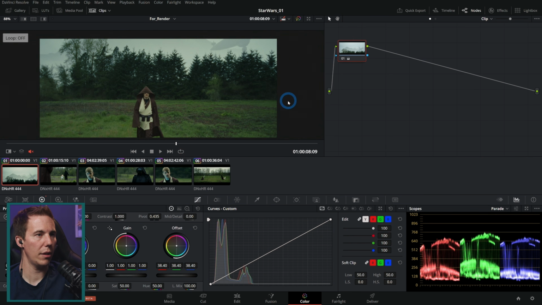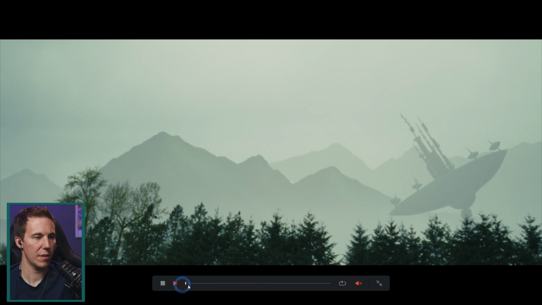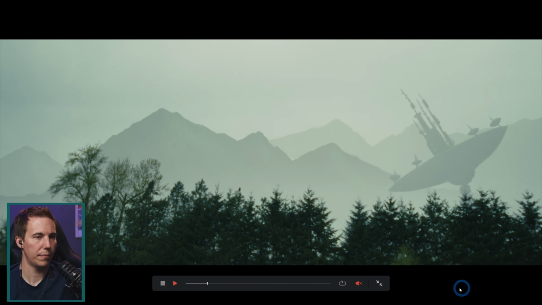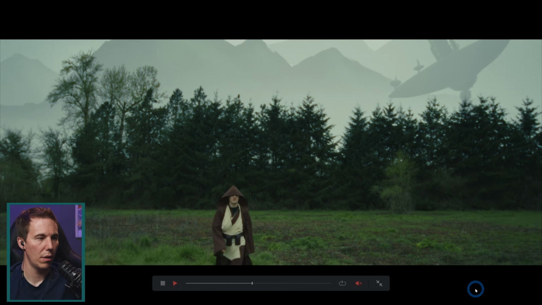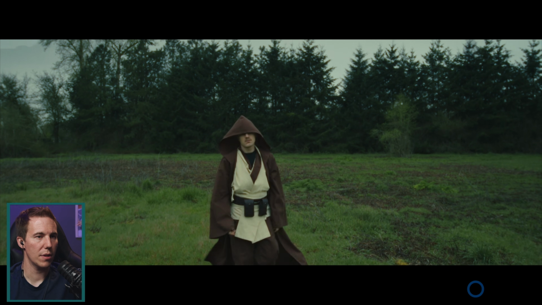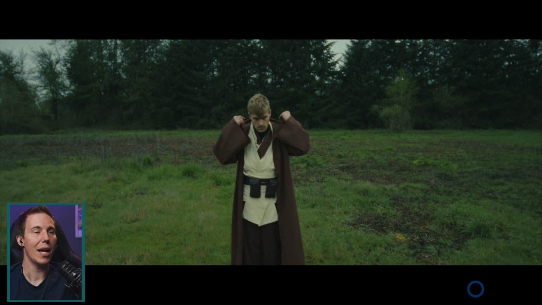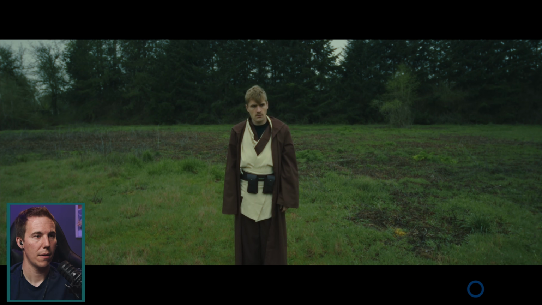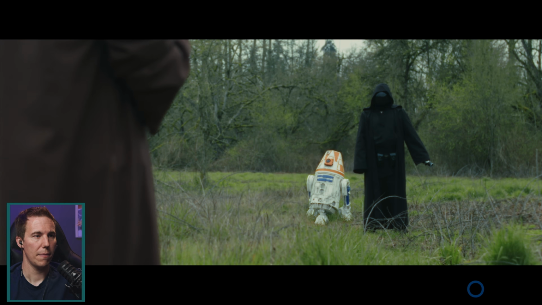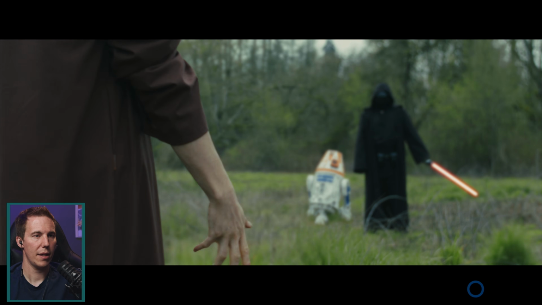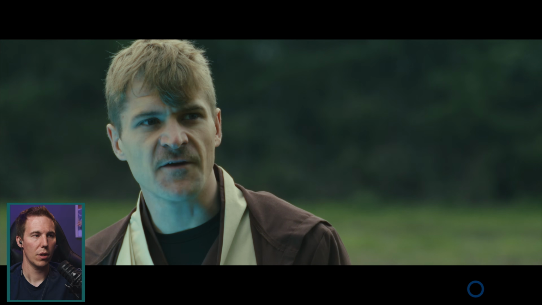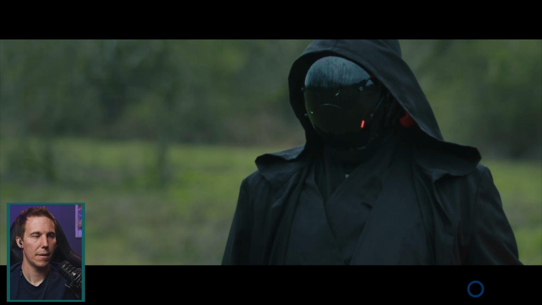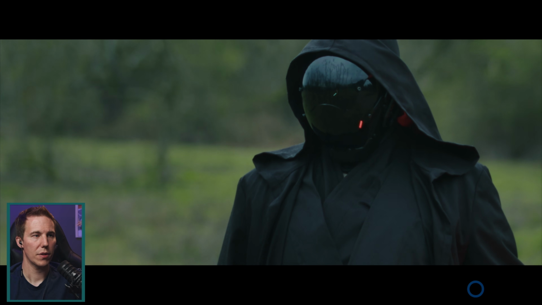I'll turn off the loop and hit Control F. Let's play this back. Just going to do it without any sound just so we can really focus on the visuals here. And I'm just looking at everything, if there's anything major, any big things I don't like. Looks pretty sweet. This looks pretty sweet. I would say that this shot maybe looks a little too bright. This one looks good. That one looks good.